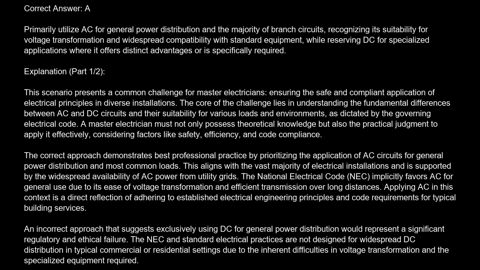The correct answer is A. Primarily utilize AC for general power distribution and the majority of branch circuits, recognizing its suitability for voltage transformation and widespread compatibility with standard equipment, while reserving DC for specialized applications where it offers distinct advantages or is specifically required. Explanation: this scenario presents a common challenge for master electricians, ensuring the safe and compliant application of electrical principles in diverse installations. The core of the challenge lies in understanding the fundamental differences between AC and DC circuits and their suitability for various loads and environments, as dictated by the governing electrical code.